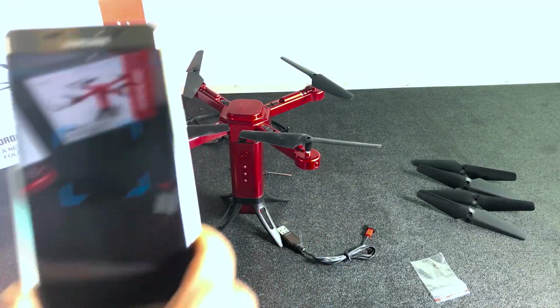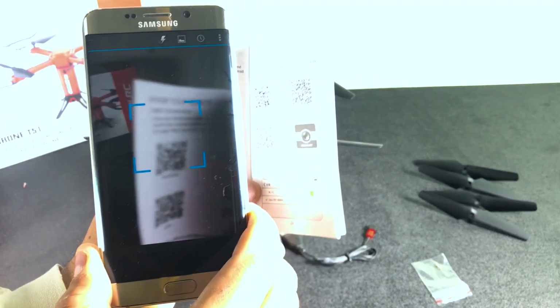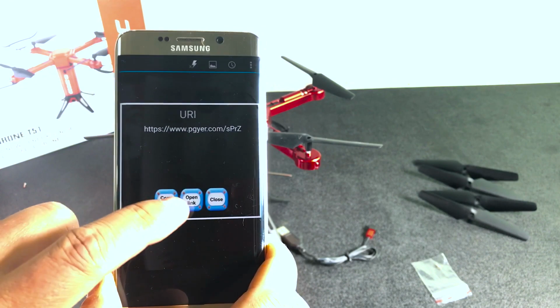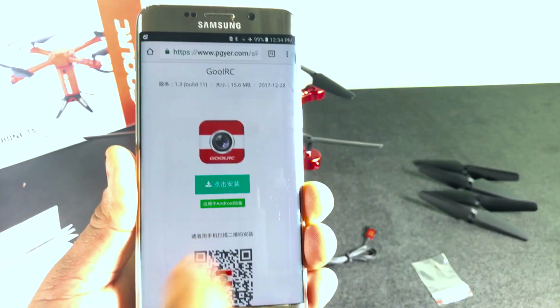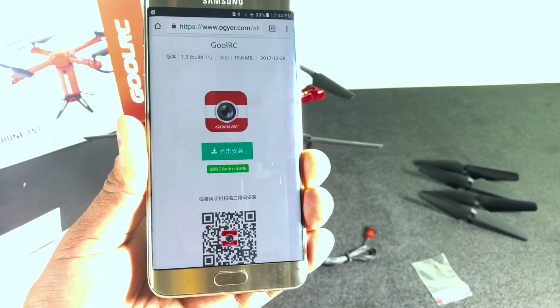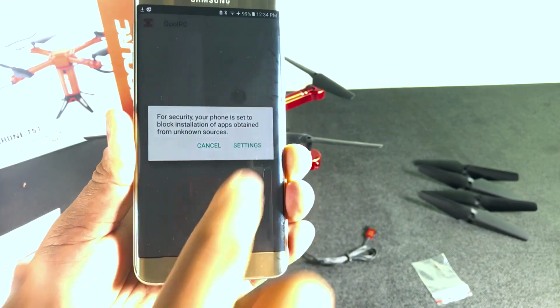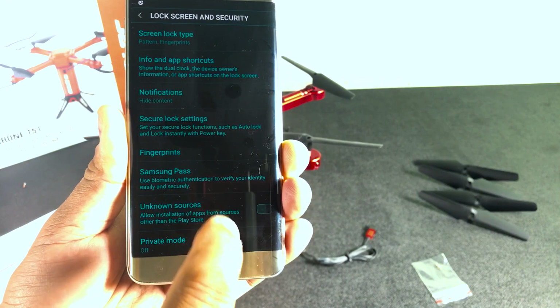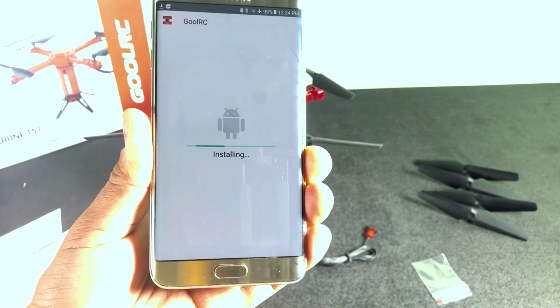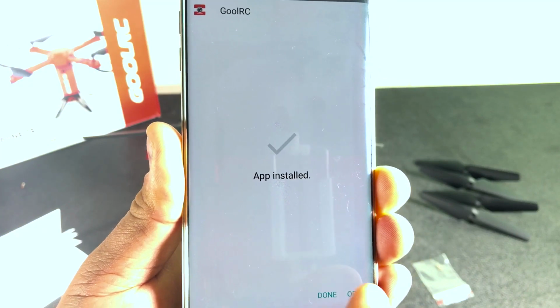Alright, so get your manual, get a barcode reader, and to download the app, Android one, because this is an Android phone, open link. It says Android in the bottom. Okay. Open. Go to settings to enable unknown resources. This time only. Install. App installed.